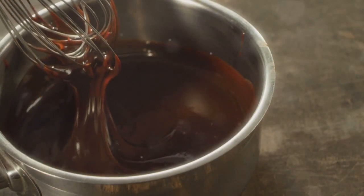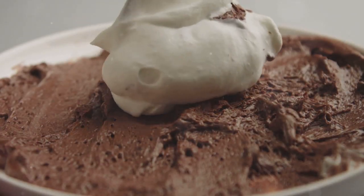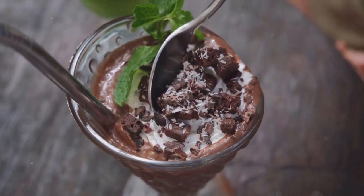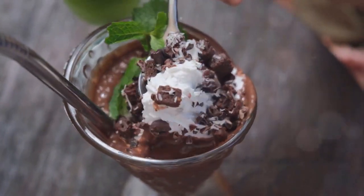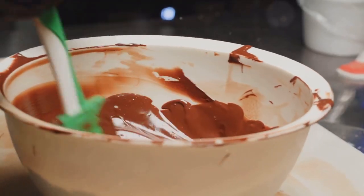Begin by preparing the chocolate mousse. Start off by delicately melting the chocolate until it's silky smooth. Simultaneously, whip the cream into soft peaks, an exercise in patience and precision. As the aroma of chocolate fills the air, infuse the mixture with a hint of peppermint extract, adding a festive touch to this sublime dessert.